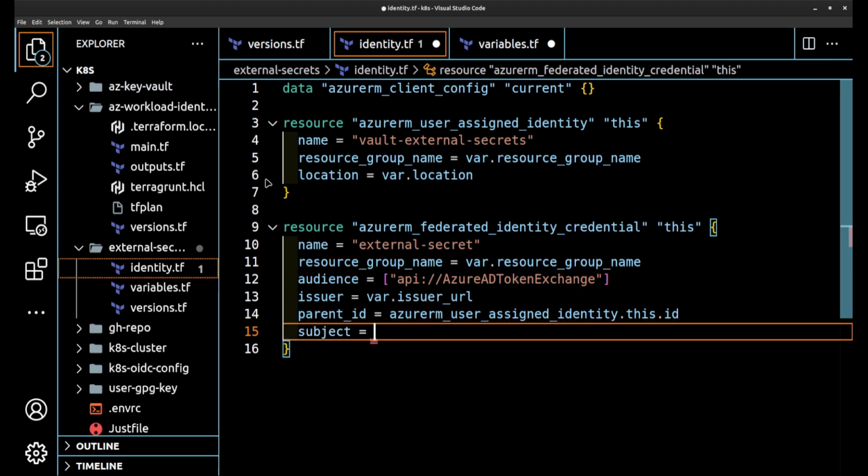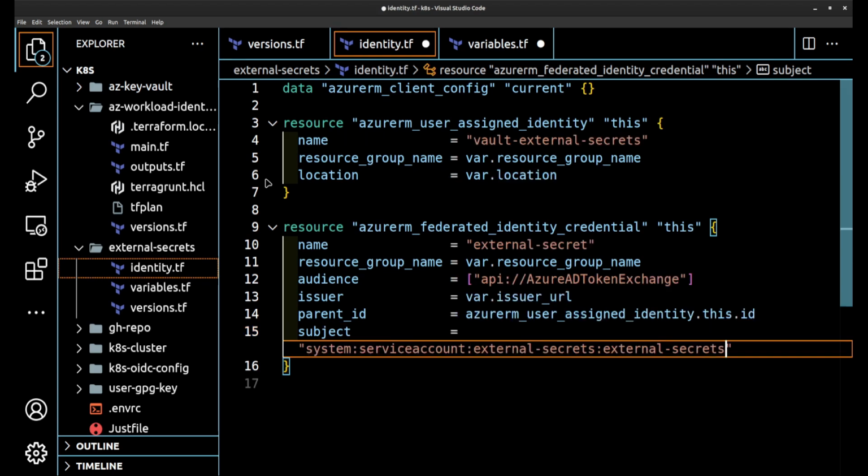This subject string that you're going to see here right now is something specific to Kubernetes. So every time a service account is mounted on a pod, they will have this type of pattern in their service account JWT subject claim. This is the namespace, as well as the name of the deployment here. Okay.